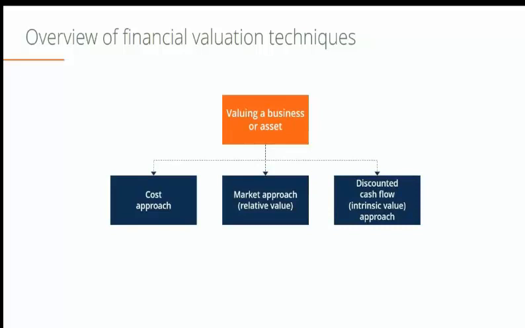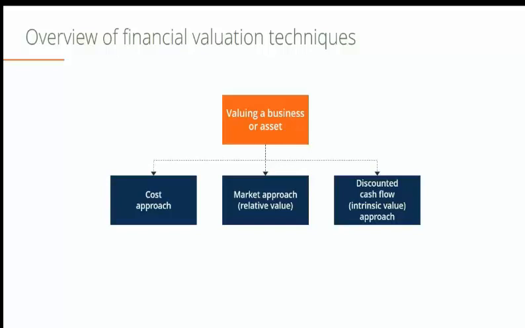At the end of the day, when it comes to professional business valuation, there are really three main approaches. We're going to go through each of those three with you right now. So working from left to right, we've got a cost approach. Then you've got a form of relative valuation known as a market approach. And finally, you've got an intrinsic form of valuation known as a discounted cash flow analysis.